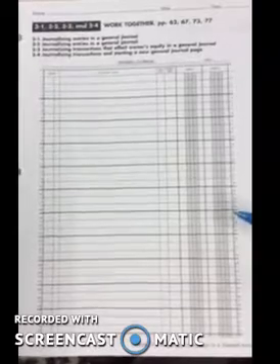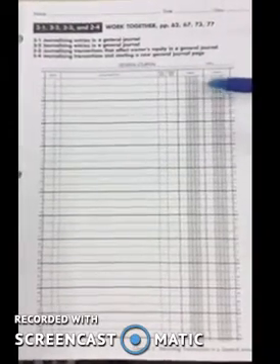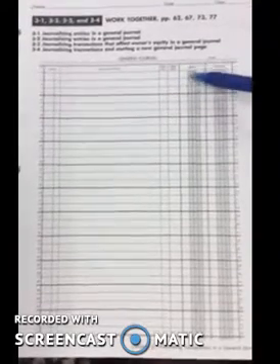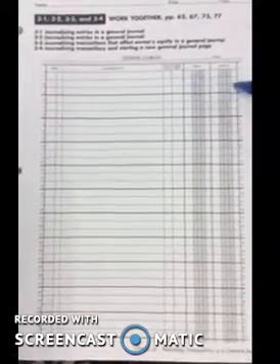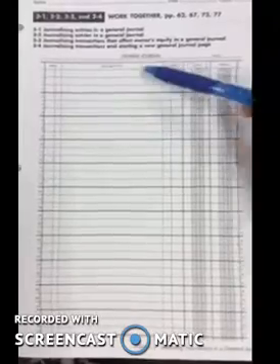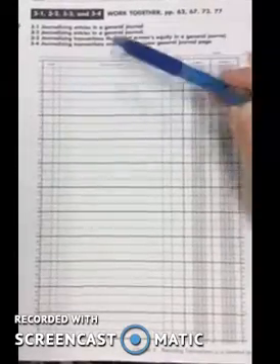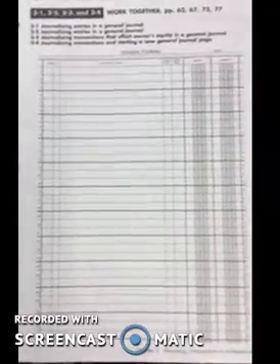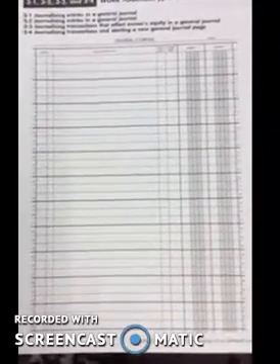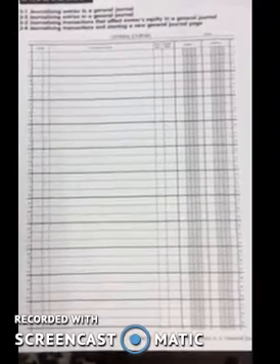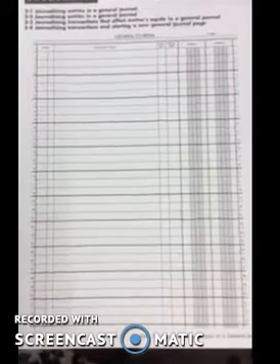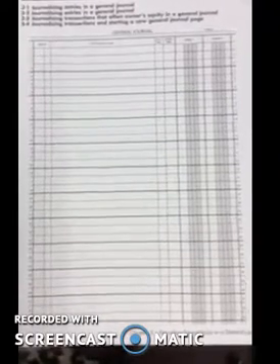You're used to the T accounts, but this is just a step up. We still have our debits, we still have our credits, and all that we're going to be doing is deciding which one is going on which side of the T account. We have our account title, which they give us on page 62. And also we are going to have our date and our document and post-ref number. Okay, these are going to be a little bit different than what you're used to seeing, so we're just going to get started with the first transaction that we have.